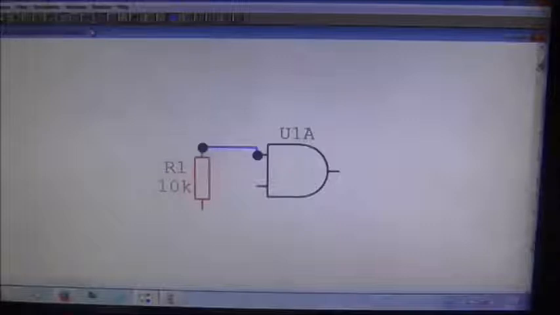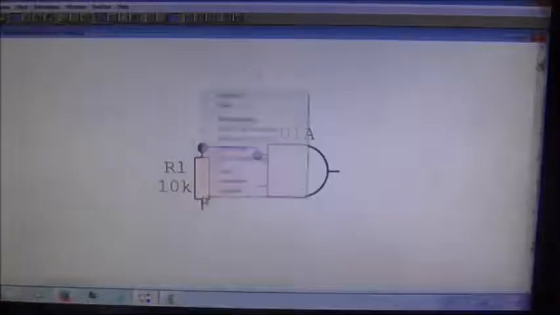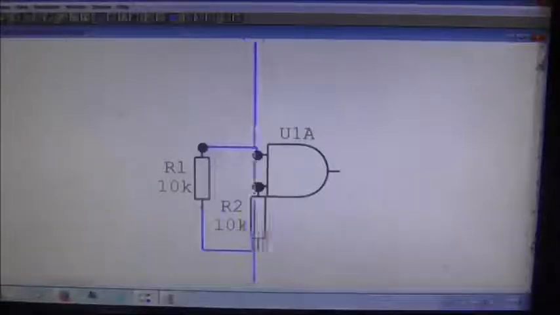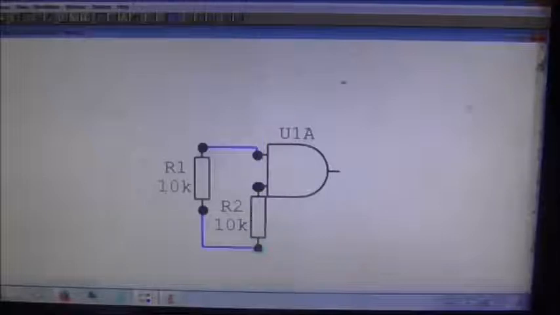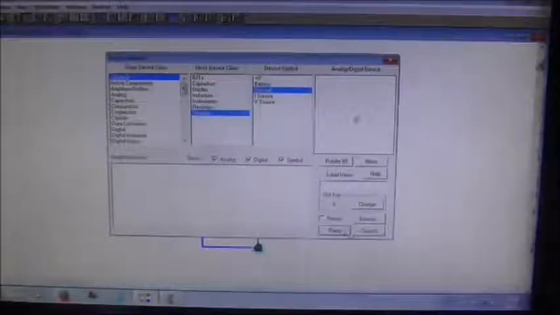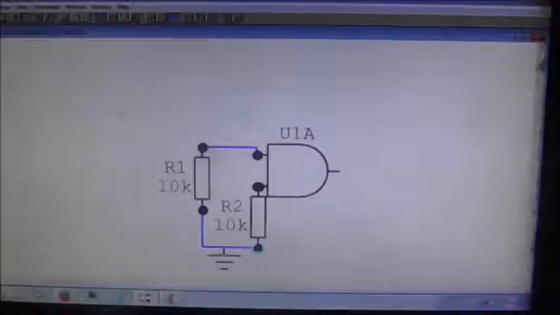There we are. And put in another one of these. And there we are. And the idea is to tie both to ground to avoid any floating voltages.